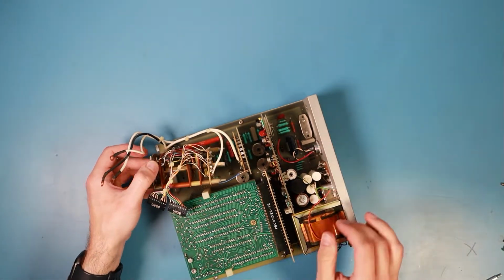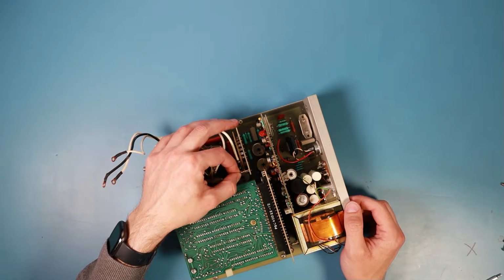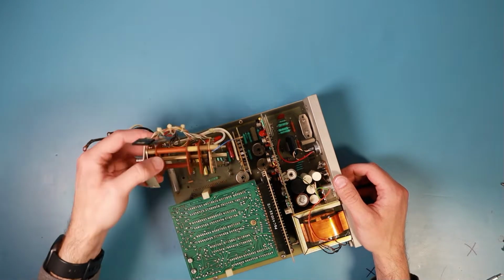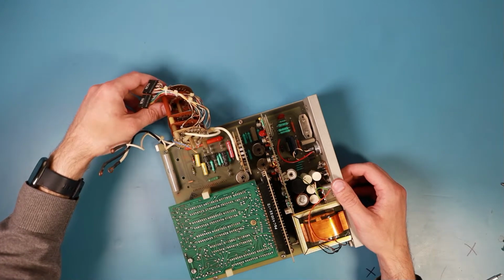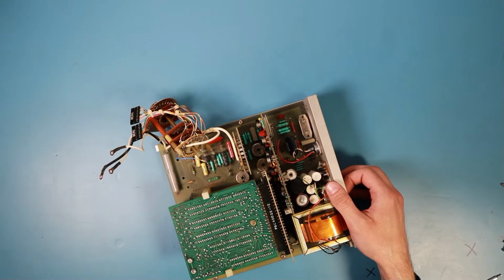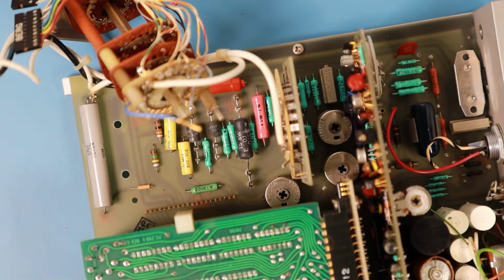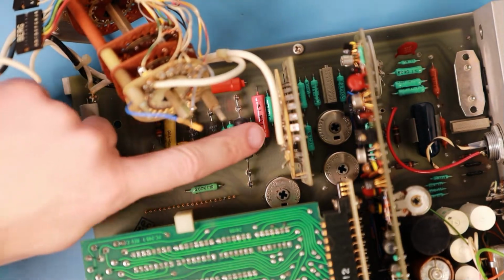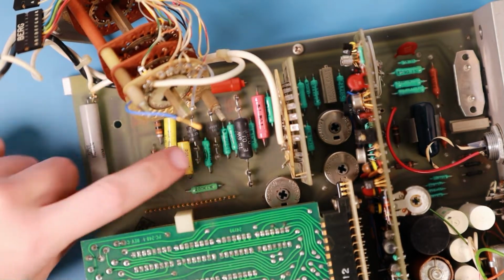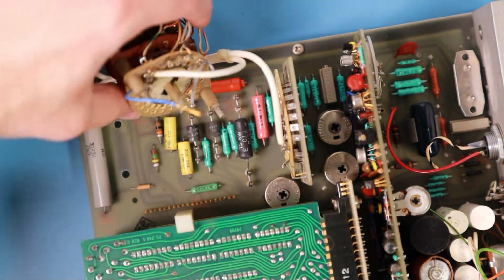Oh, and there's a small little single connector going to the backplane. I might have just bent it a little. Ooh, doesn't look good for that resistor. I might have mangled it a little bit. Ooh, scratches. Okay, that's not too bad. Not nice, but not too bad.